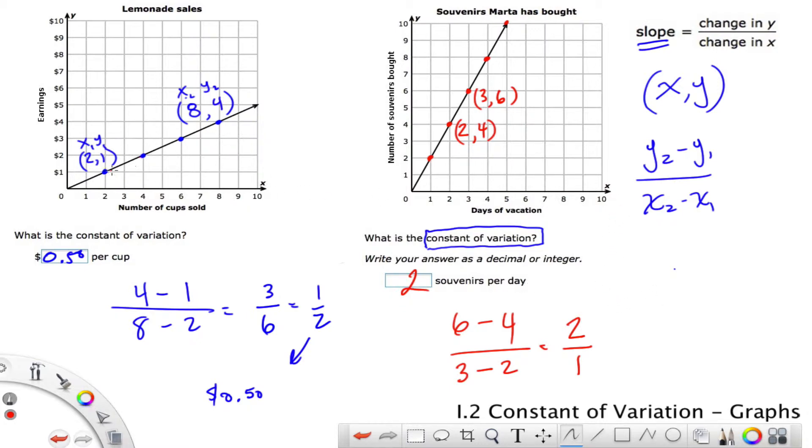Now you might have noticed, we look on the left, and we have this triangle. Over 2, up 1. Over 2, up 1. Over 2, up 1. Remember, I said that this is the slope. And slope can also be called the rise over the run. So here's our run of 2 and our rise of 1. Now if we come to this one, you might have noticed that we have a run of 1 and a rise of 2. So let's compare these fractions. They are just reciprocals of one another. So just something to notice.